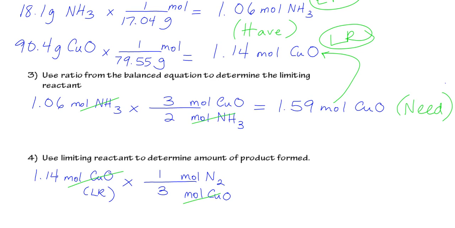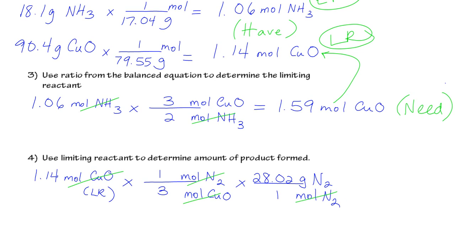And if I look at the problem, it does say how many grams of nitrogen. So we'll tack on one more. Cancel moles. We want grams. The nitrogen is diatomic in this equation, so it's got to be diatomic in my stoichiometry, which means the mass is going to be 28.02 instead of 14.01. Okay, so moles of nitrogen are gone, and I think we're ready.